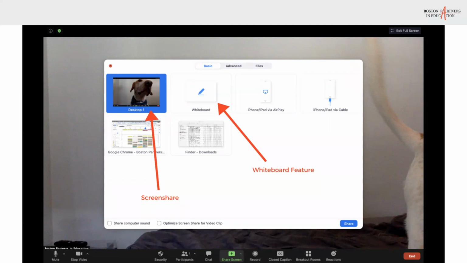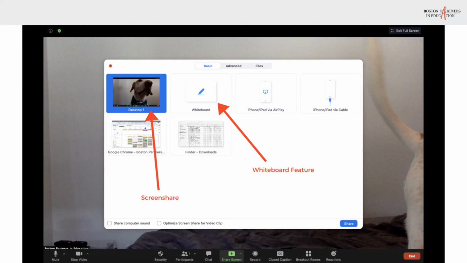This menu will pop up once you click on share screen, and you can see the whiteboard is one of the options there. When you choose whiteboard, you're just going to see a white screen and you can use your mouse to sketch on there. You can also type messages on there. If you and your students want to use that virtually, that pretty much means you have a blackboard, so use that. And if you want, there's also a low tech option. You can just use a notebook and pull it up to the camera for students to see.